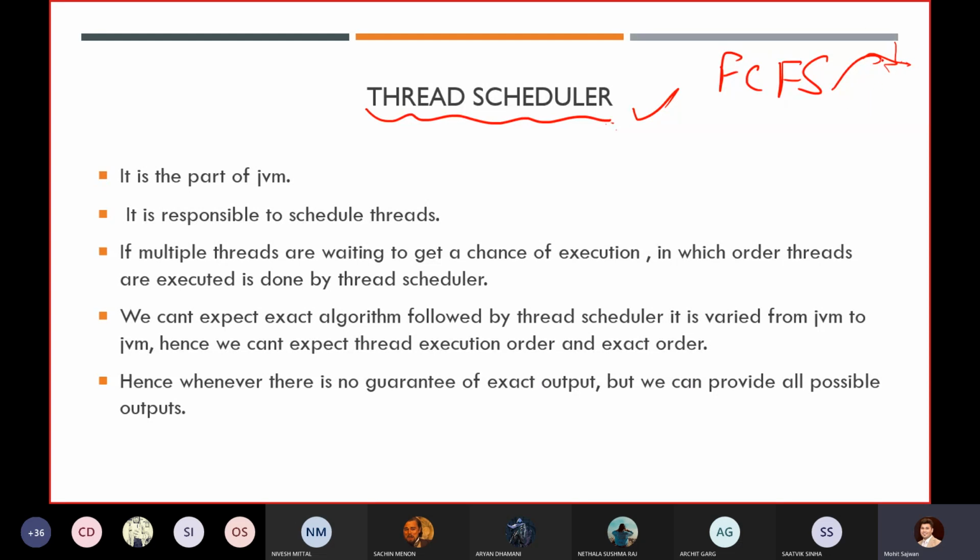Some of them generally use a round robin fashion, meaning they will give us some sort of time quantum, like okay, for the first 2 seconds we will execute our T1 thread, for the next 2 seconds we will execute our T2 thread, something like that. Okay, so we cannot comment on what kind of algorithm they are using right now. So always remember that this thread scheduler is a part of our JVM.